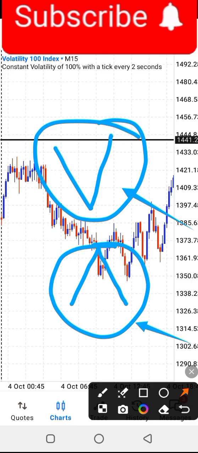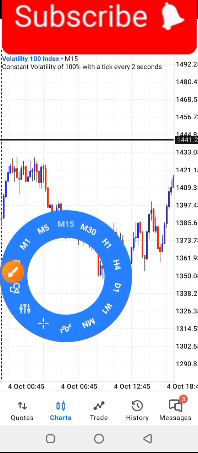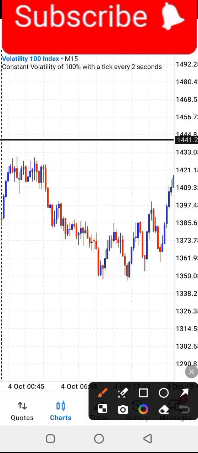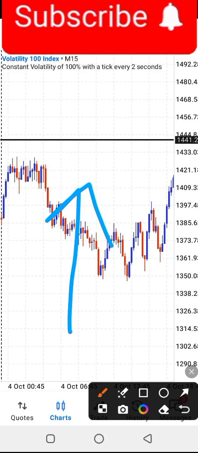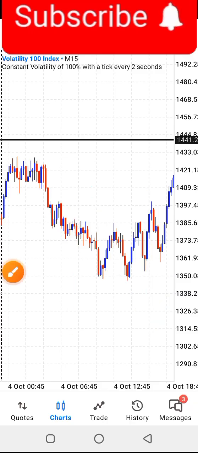Okay, so once you have that, the next thing you want to see is a break of structure, which is caused by same color candles. So you want to see same color candles pushing to break structure. All right, so it's either going to be same color candles in the upward direction or same color candles in the downward direction. So when you see these two things, first is the V shape with an aggressive move which breaks structure. Okay, that's the first thing you want to see.